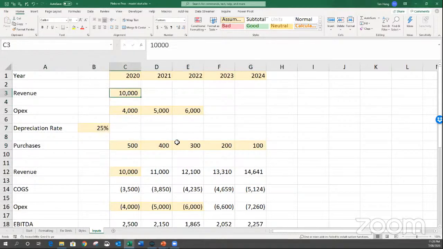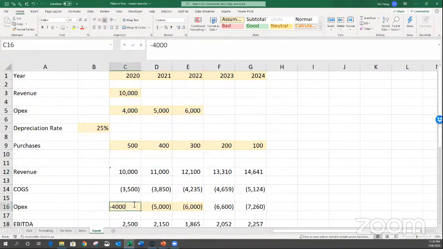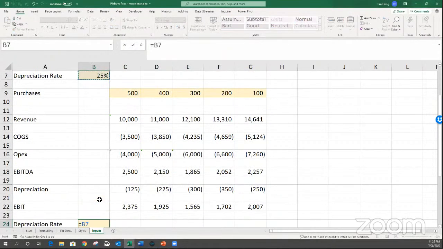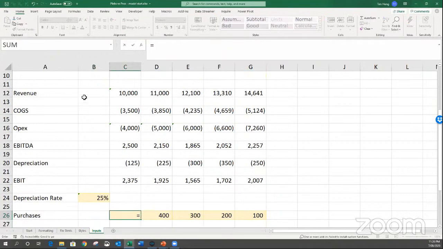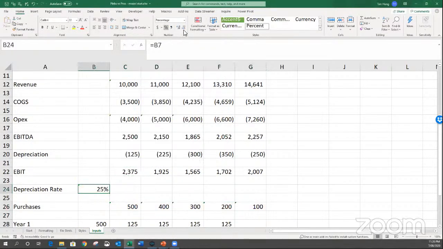So if these are my new inputs now, I'm going to have a formula in place of the assumption. That's going to be equal to my revenue input. And then I'm just going to copy the formatting back over from the right-hand side. I'm going to have a formula here that for my OPEX, these are equal to the negative of the input, so that they're negative in our financial statements. And again, I'm just going to copy the formats back over again. Depreciation, it's going to be equal to the input depreciation. Purchases, they're going to be equal to the input purchases. And again, we're just going to copy the number formatting back over. I'm going to copy the number formatting back over, but I'll make that a percentage again.